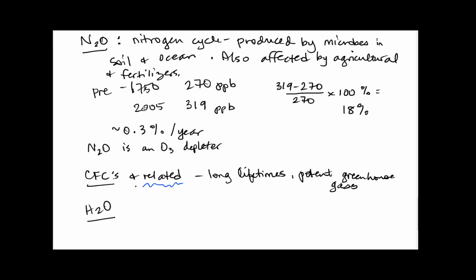Okay, so I also want to talk a little bit about water vapor here, because water vapor is another greenhouse gas, and it's important because it's more abundant than the rest. We said that unlike the others, which are usually in the parts per billion or parts per million, this is between something small and up to about 4%. And 4%, that's huge, right? So it's abundant, it absorbs IR well, and so it's important for us to pay attention to it. Now, I said that it has a short lifetime in the atmosphere, a few days is all, which is why we haven't worried about water vapor too much.